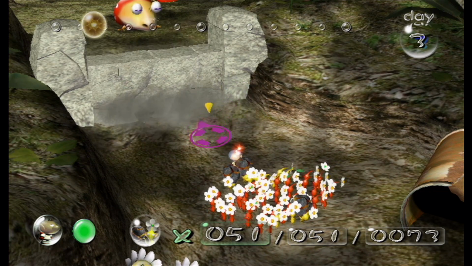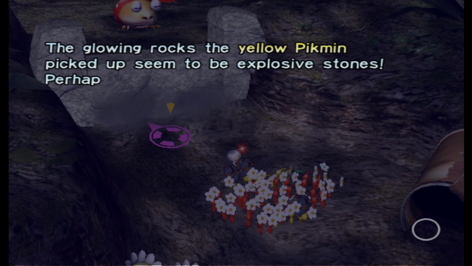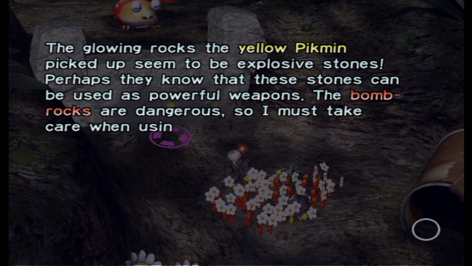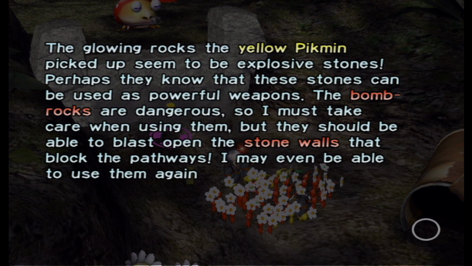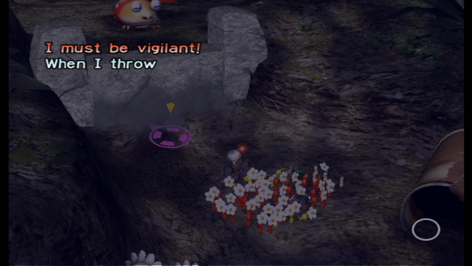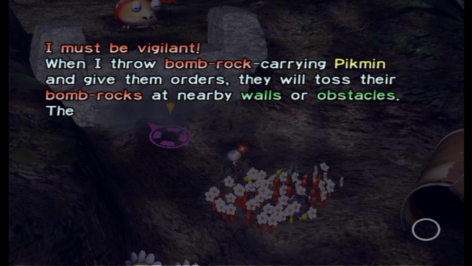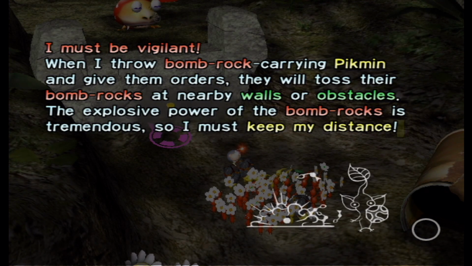All right, the glowing rocks the Yellow Pikmin picked up seem to be explosive stones. Perhaps they know that these stones can be used as powerful weapons. Bomb rocks are dangerous, so I must take care when using them. But they should be able to blast open the stone walls that block the pathways. I may even be able to use them against some of the wild creatures. I must be vigilant. When I throw bomb rocks, carrying Pikmin toss their bomb rocks at nearby walls or obstacles. The explosive power of bomb rocks is tremendous. I must keep my distance.